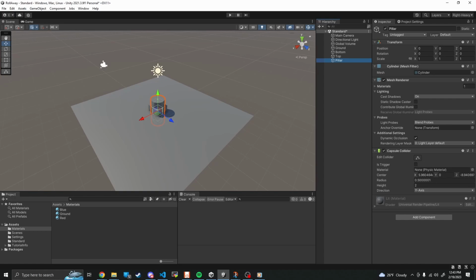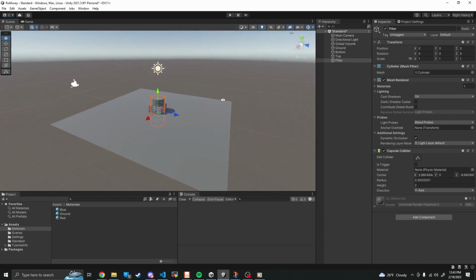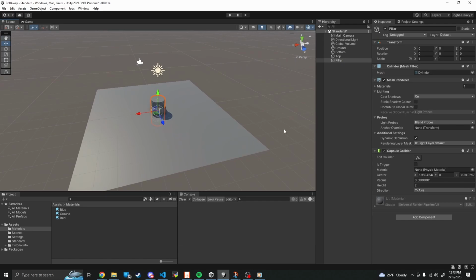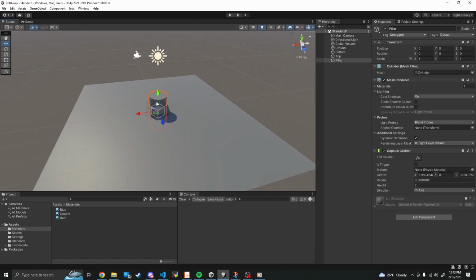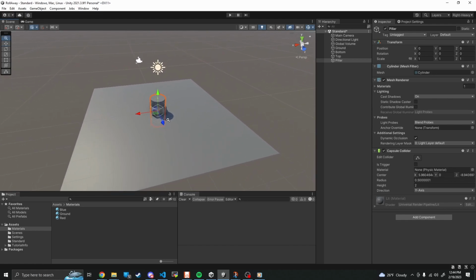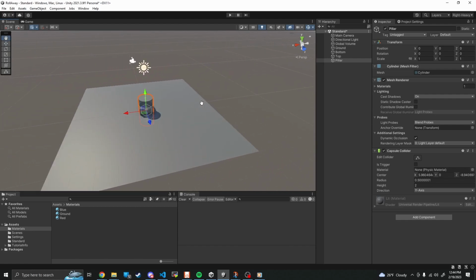Now that we have some items in our scene view to give us a frame of reference, let's learn how to move our scene camera. To orbit the camera, hold down Alt, then click-drag your cursor along the scene view. This will spin your camera about an imaginary pivot point some distance in front of the camera. To zoom your camera, scroll with the scroll wheel or hold down Alt and drag with the right mouse button. Note that zooming in will bring you closer to the imaginary pivot point I mentioned before, so you can only zoom in so far. To pan the camera, hold down the middle mouse button and drag.